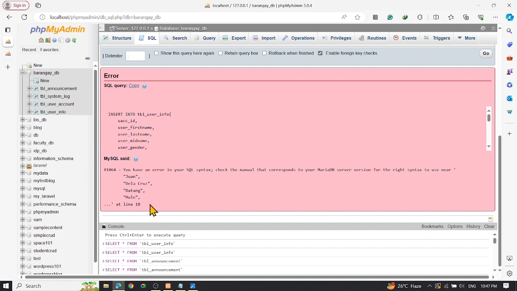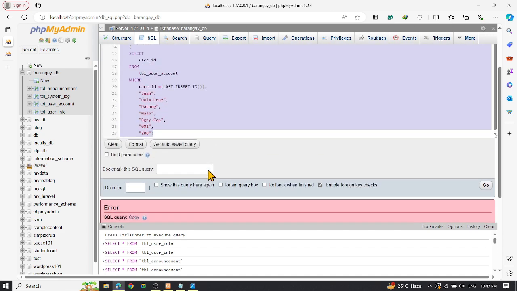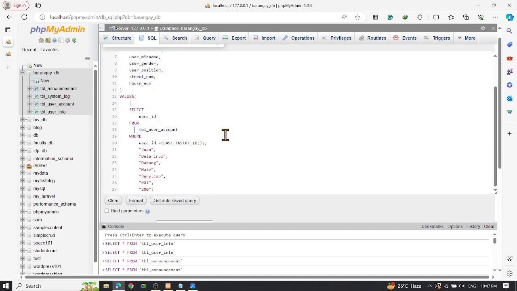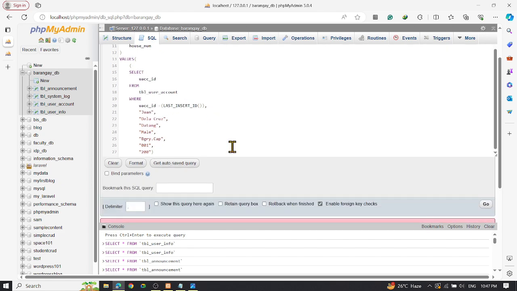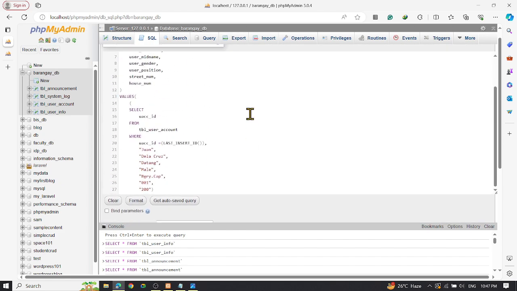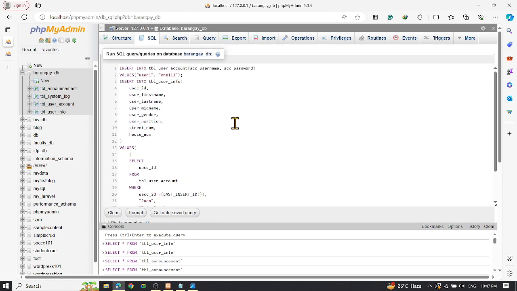Near line 18. TBL user account. TBL user account. Okay, let's see.